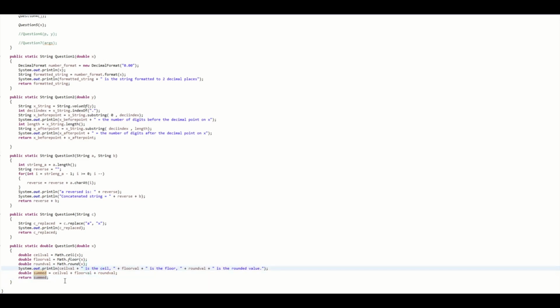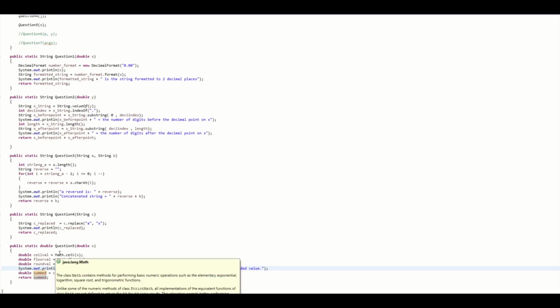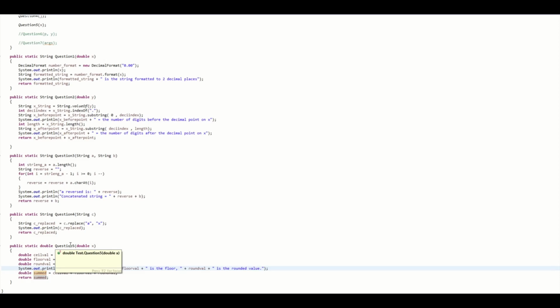Simply because if you're going to get into the practice of returning a long operation, that just gets messy, and you're more likely to make errors that way. You're better off breaking things down into more lines. So hopefully you got that right too. It gets relatively straightforward when you're looking at built-in functions like this. So let's try and move on to a harder question with question 6.